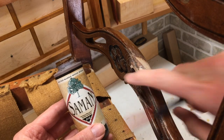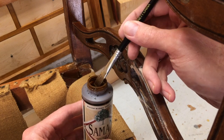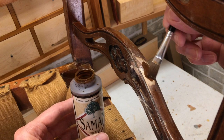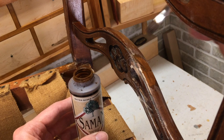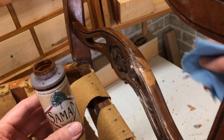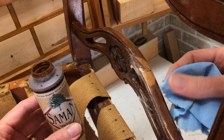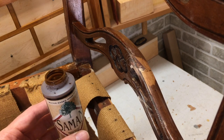I'm using an antique walnut stain. This is a Saman water-based stain, and this is a new technology in finishes. I was taught by a finisher how to use this. Now the nice thing about this type of stain is, if I put it on here and I get it wrong, I can just take a towel and wipe it off. You can't do that with penetrating stains that are oil-based. So it's a really cool technology that is very helpful for patching.